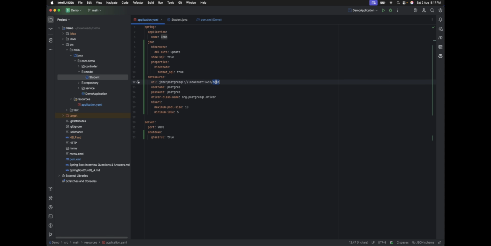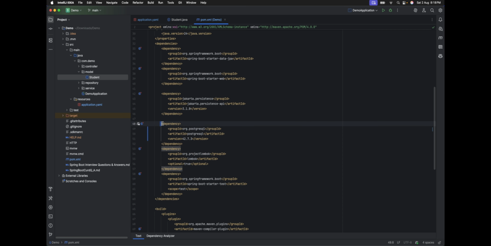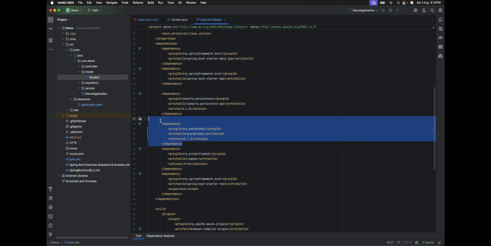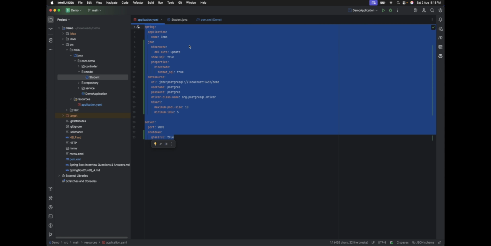Okay, and demo is the DB I have created, and the username and password are postgres and postgres, which I created by default. If you need, you can change them on the database side. And there is a driver class, which driver it will be. This is the Postgres SQL driver class that I have written here. Same as in pom.xml, I have modified one of the dependencies here. Previously the H2 database was there, now we have moved to PostgreSQL, and these are the main configurations we did.